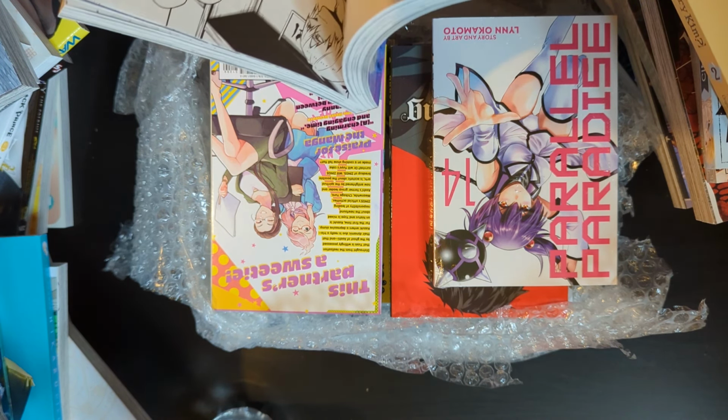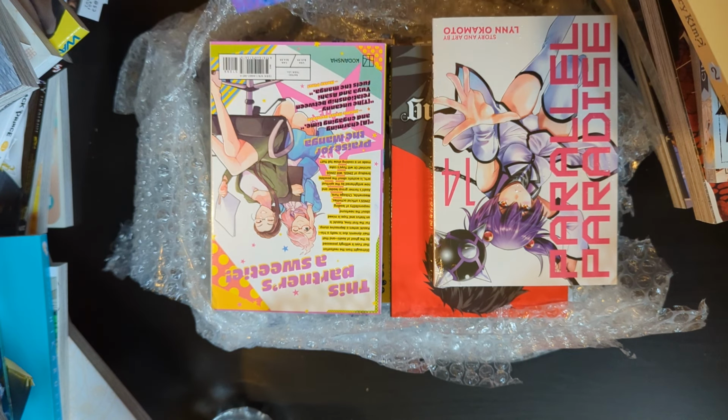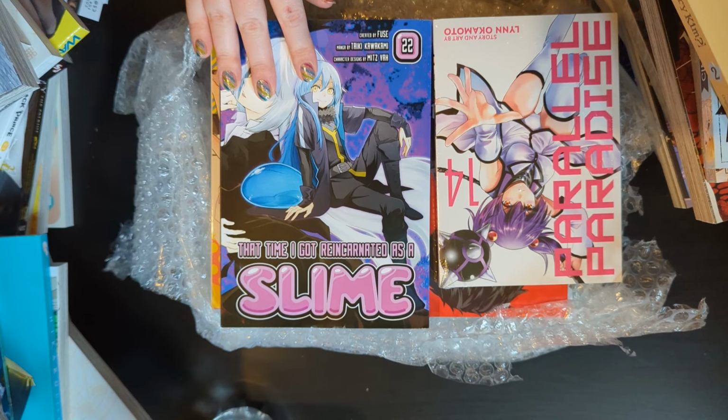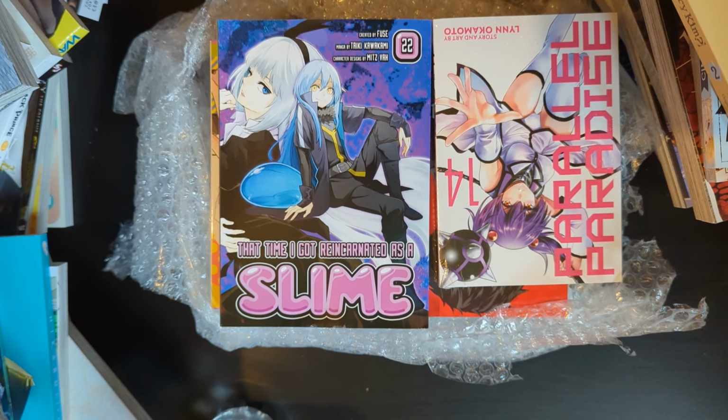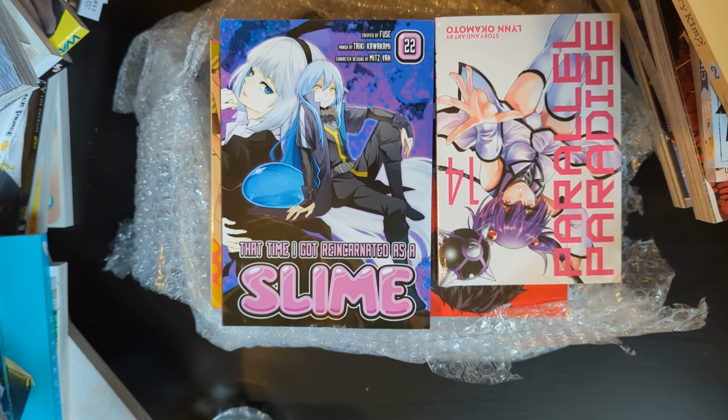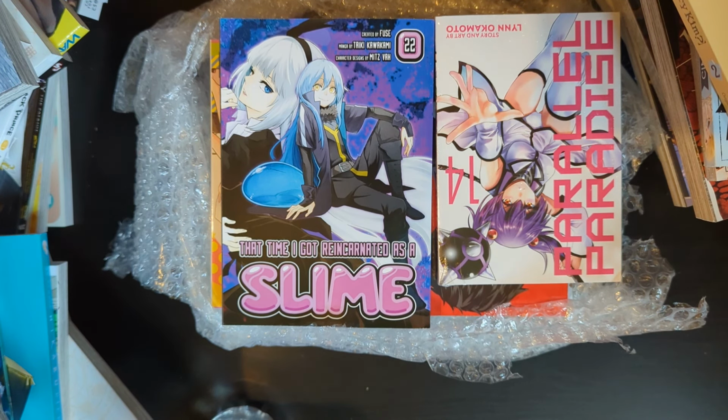I think my main issue I'm having at the moment is because there are bigger gaps between volumes and we've kind of reached a point in the series where there is a lot of characters. I'm starting to forget who people are because a lot of the time earlier on we pretty much only focused on Rimuru, and now we might get like a quarter of the volume or half a volume which has Rimuru, and it's like, who are all these other people?